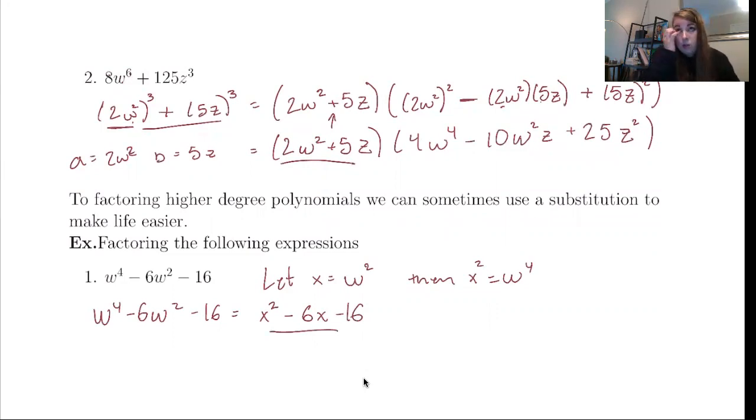Substitution is really, really great, but it comes with a drawback, and it's only if you're not careful. So I was asked to factor the following expressions. In number one, I'm given W's. That means I need to answer in W's. My answer has to only involve W's. I'm using X in my work, and then I need to get rid of my X and put W's back in to give my final answer. Substitution is great. I just need to make sure that I substitute back in my original variable.